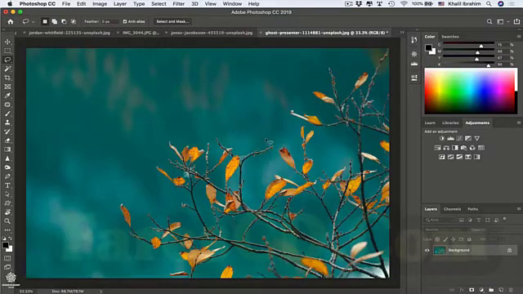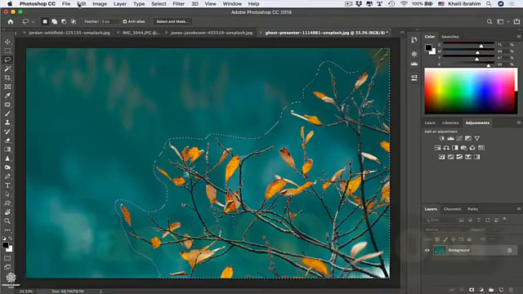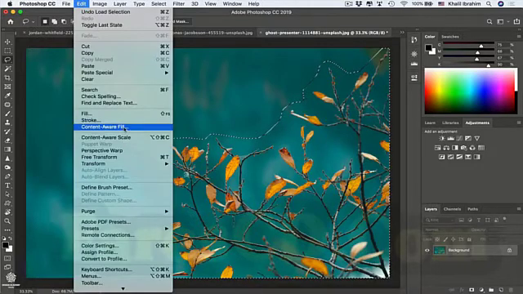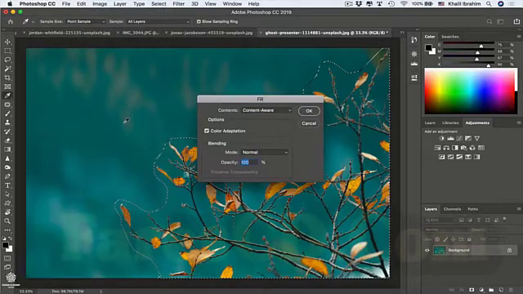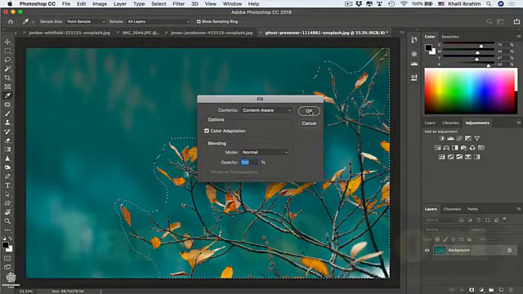Here, let's say we need to get rid of these branches within our image, maybe because we like that background. I've got that selection already saved for you guys, so I'm going to go to Select, Load Selection. I'm pressing OK. Now we can go to Edit. We can select Content Aware Fill. However, now let's select Fill, for instance, and we need to select Content Aware instead of foreground or background color. Pressing OK.